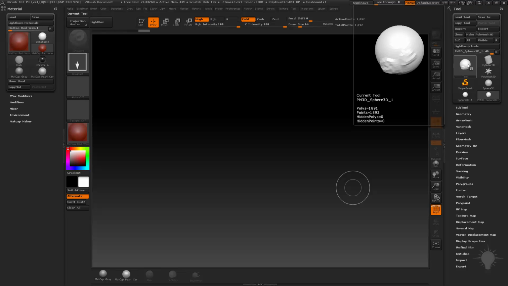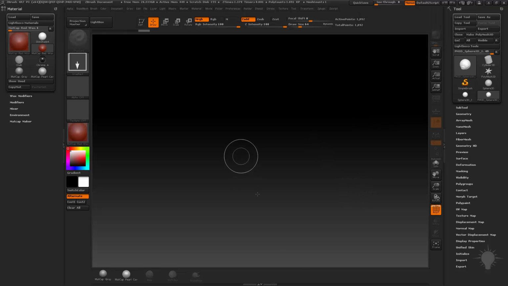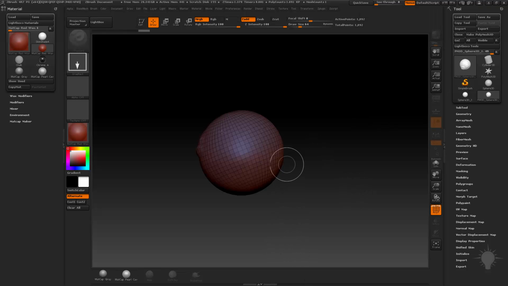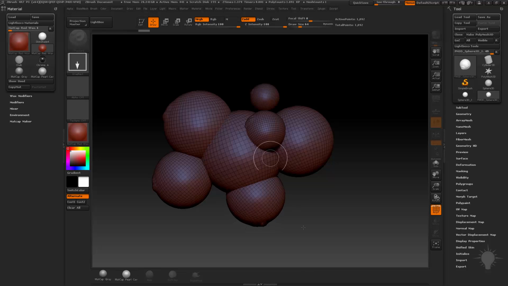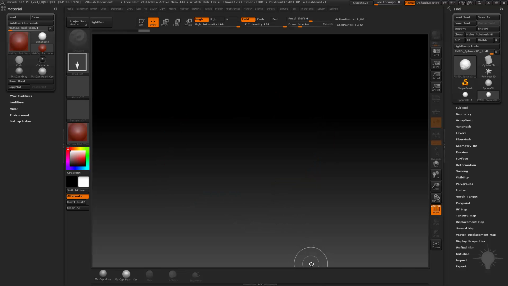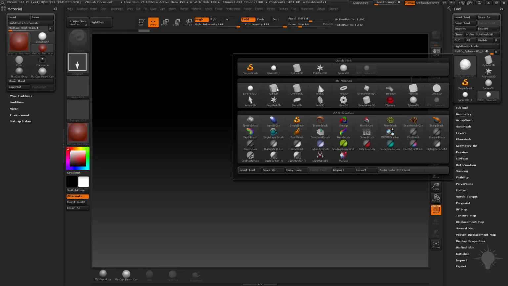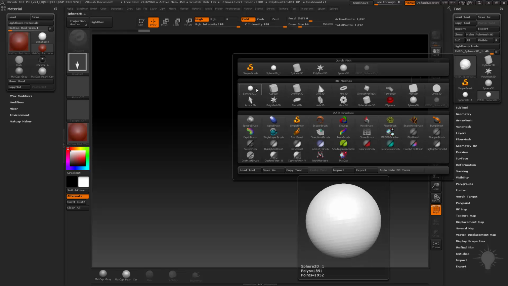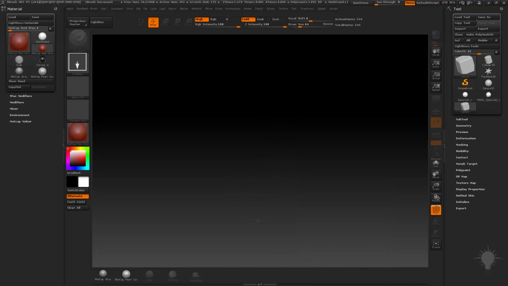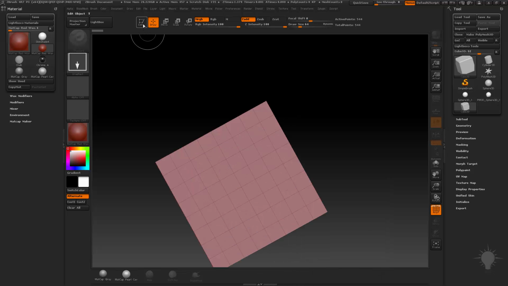So this is our tool palette. I know it has a preview of the tool that we were just sculpting on. All that means is that tool is still selected. If I want to, I can drag that tool out again, and because I'm not in edit mode, I can keep dragging out versions of it if I'd like. But of course, I don't want to do that. I want to choose another primitive. So I'm going to click on this palette, and so we did a sphere. Let's just go down the line. Cube. I'm going to drag out a cube primitive, and I'm going to go into edit mode.